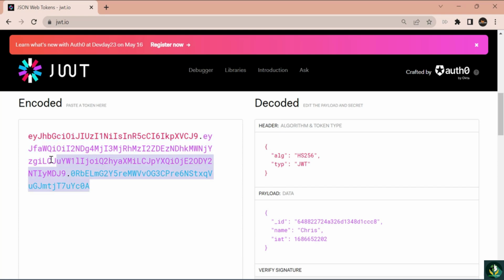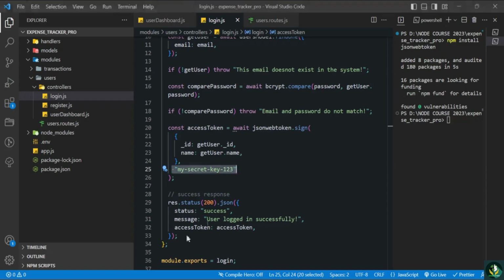But if they try to validate this JWT token or try to use this JSON token for authentication purpose, then the verification will fail. And the reason is, JWT will try to verify this data with our secret key, and it will find the differences between the strings. So it will know that the data has been modified, and it will throw an error of JWT verification failed. Thus, without knowing the secret key, a user cannot manipulate the data that is created by the JWT. So it is very important for us to safeguard this JWT secret key.